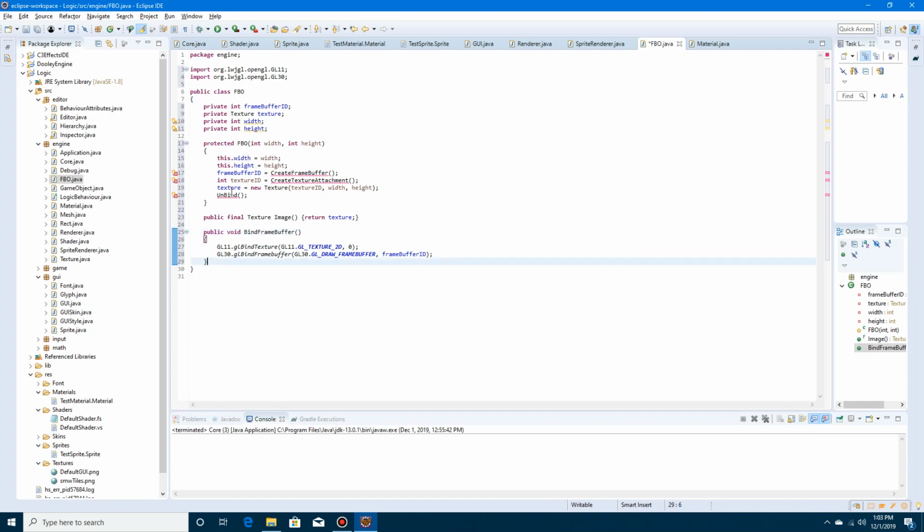Alright, so then I'll do the unbind function. So public void unbind.